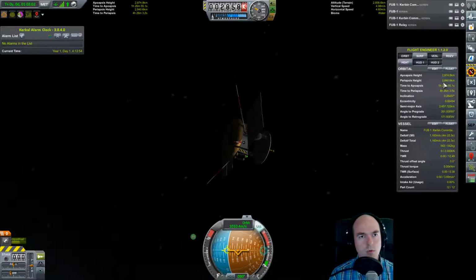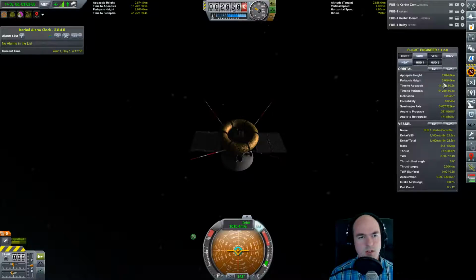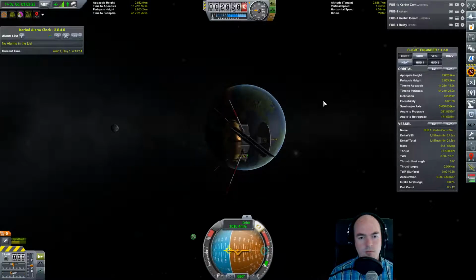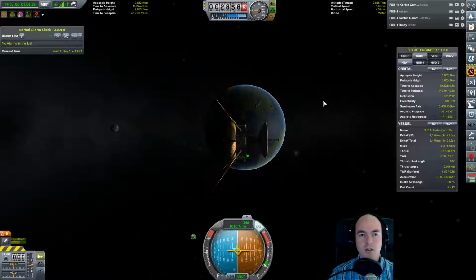Whoa, look at that. We have massively overshot, so we need to adjust. Get the apoapsis down and the periapsis up. Wait, 630, that's too much. But as you can see, we do that by accelerating directly towards Kerbin, because that basically moves us into a lower orbit and shifts the entire circle a little bit.